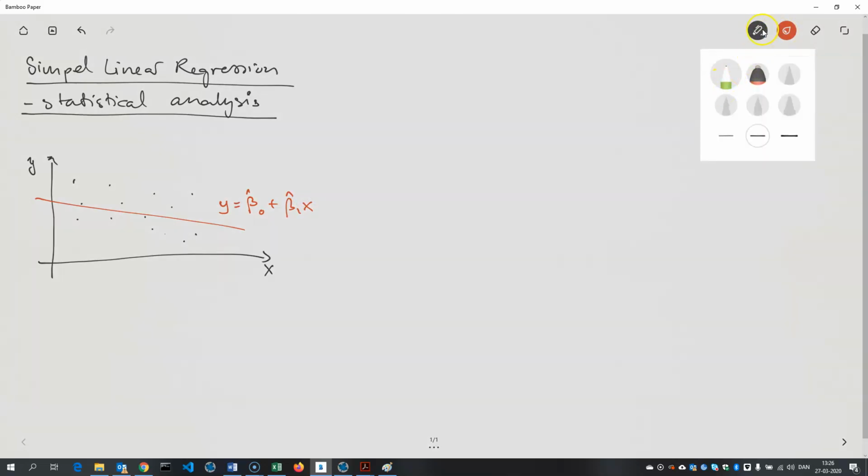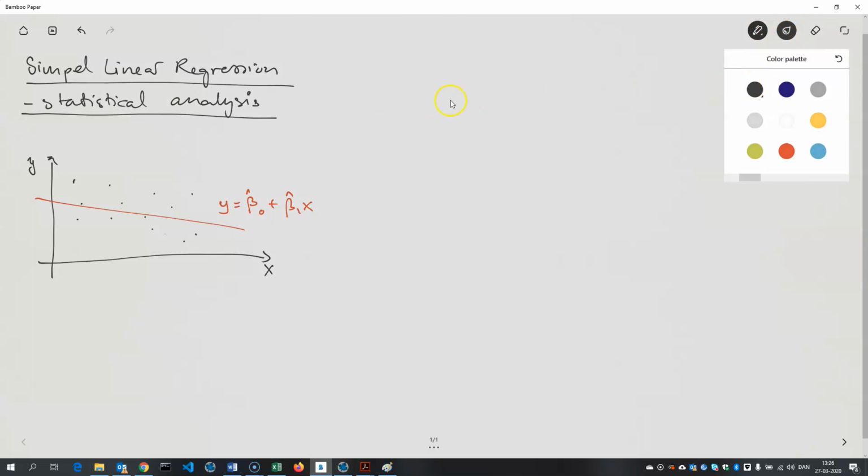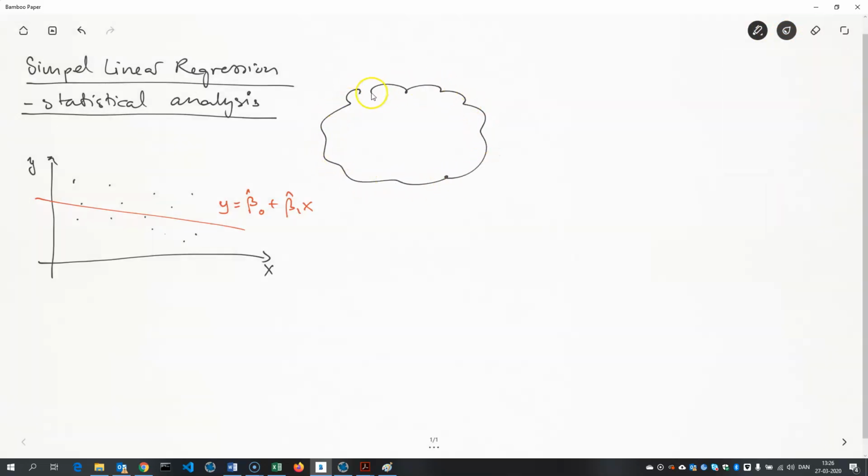And what do I mean by that? Well, we have to keep in mind that we're always dealing with a population here of x and y measurements. And if we could, we would measure all the x and y's, and then we could set up the correct linear relationship, if it exists, between x and y. So these parameters, beta naught and beta 1, would be computed using all possible available data from the population. Now that's almost never a possibility.